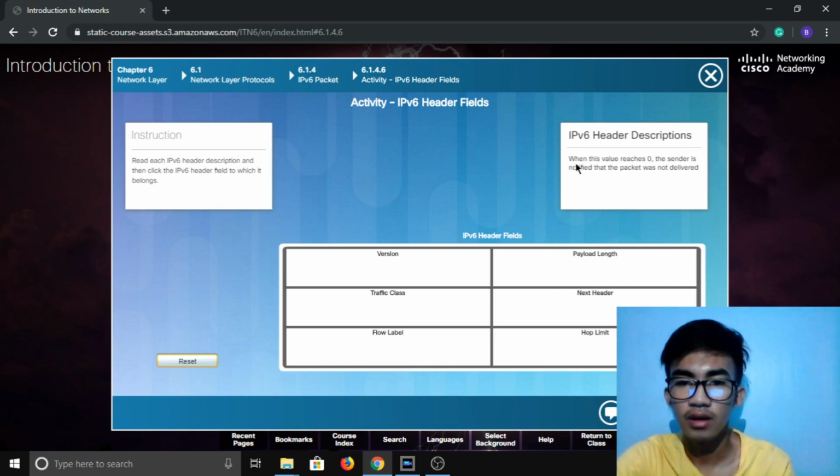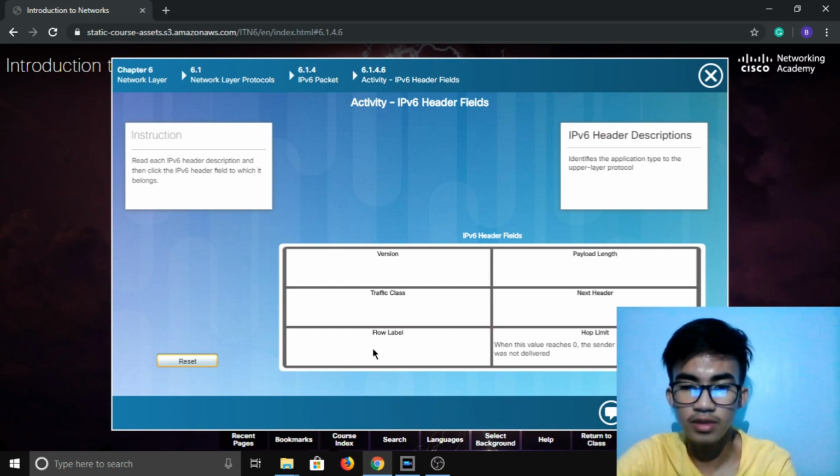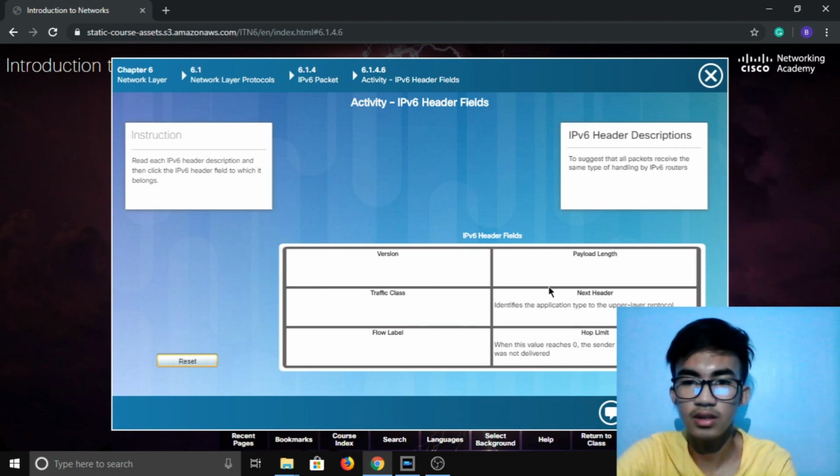These are the descriptions. The first: when this value reaches 0, the sender is notified that the packet was not delivered. Identifies the application type to the upper layer protocol: next header.